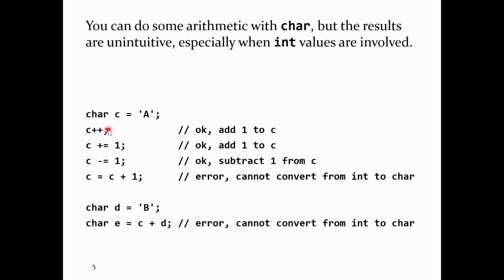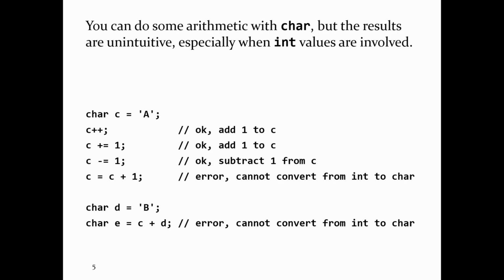Right? So if you were to print out C here, you would get the letter B. Can I write C plus equals 1? Remember, 1 is an int and C is a char, so I'm adding an int to a char. Does this work? It turns out the language lets this happen. So A, now B, so C is now equal to capital C, so that's fine. Minus equals means subtract 1 from C and store the value back in C. This also works. So A, then B, then capital C, now capital C, right?